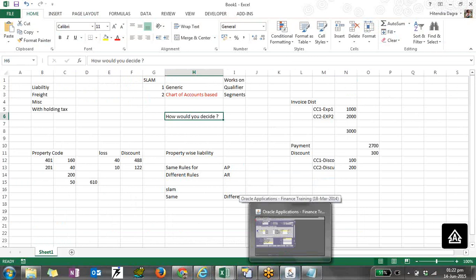But SLA should be changed only when the seeded rules are not working. Most of the time, we know the changes in SLA, so we will not bother about what the seeded rules are. Sometimes some of the setup you change, by default, it will allow you to create the accounting. Just like for receivables, auto accounting, you need to map it properly. To design your auto accounting rules properly, you don't need to change the subledger accounting. Whether I should go for the transaction type or I should go with the memo lines. Where I'm not clear, that the mapping is not clear, then SLA needs to be done.